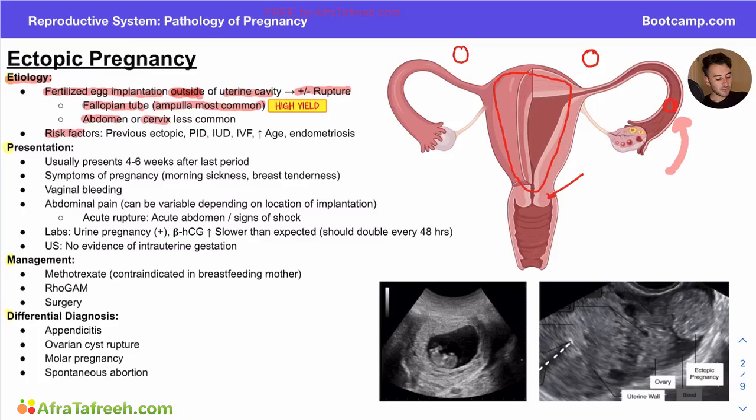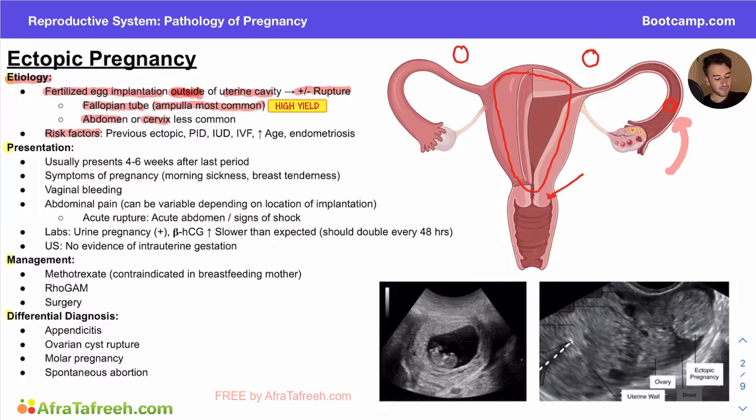And so when it comes to our risk factors for ectopic pregnancies, we're going to be thinking about anything that led to previous reproductive tract damage, so scarring and fibrosis, especially of the fallopian tubes. And I think the one thing that comes to mind the most for me is going to be pelvic inflammatory disease. So if you have a vignette with a patient who says that they've had multiple partners throughout their life, they've had multiple instances of gonorrhea or chlamydial infections that have led to pelvic inflammatory disease, these are going to be the types of patients that are really at risk for ectopic pregnancies.